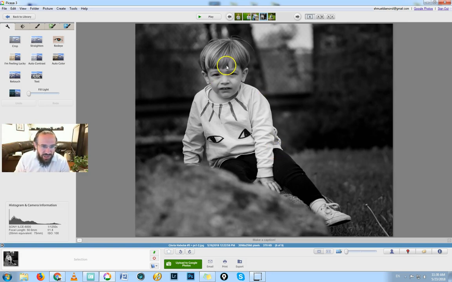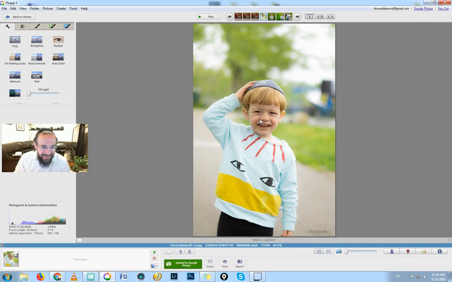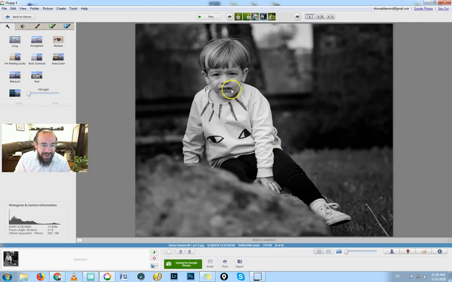It needs more post. She or he, whoever. Sorry, I don't know. I'm assuming that's a little boy. There we go. Okay, he needs to be brightened up a little bit for sure. We will take this one into post. But again, a great composition.